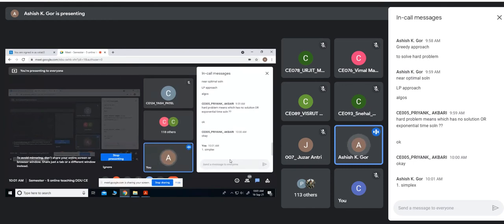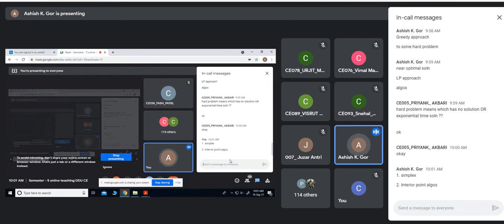Sometimes it takes a lot of time, but yes, you can say 95% of the time on the inputs, it will perfectly work in polynomial time. That's why we can trust the simplex one. But there are other algorithms like interior point methods, interior point algorithms to solve the linear program.